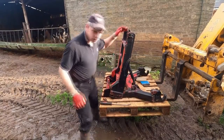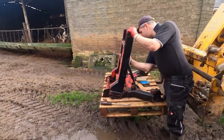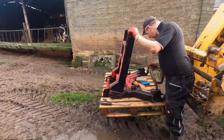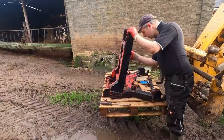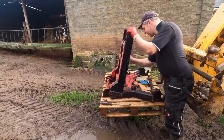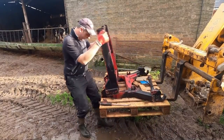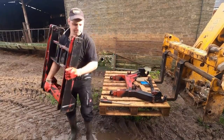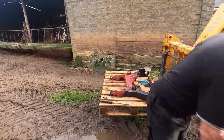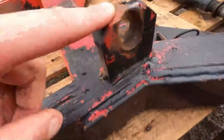Right, we are all apart now. Up the top link, which we'll take off and all. Right, should be a bit more manageable now. Still going to be pretty heavy, but not quite as heavy as it was. Yeah, that's still pretty heavy. Right, so the ball ends back there, I've got to sort them out, as you can see.